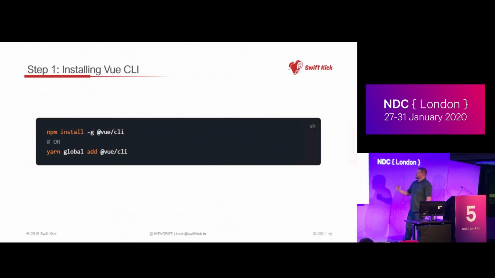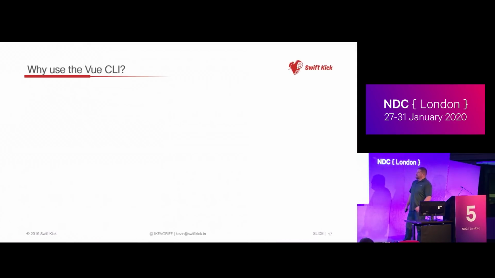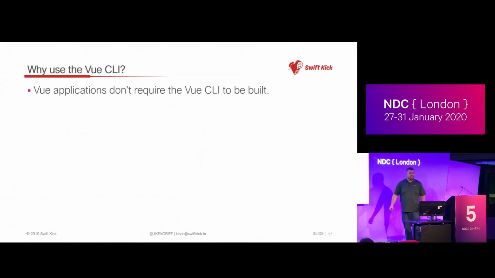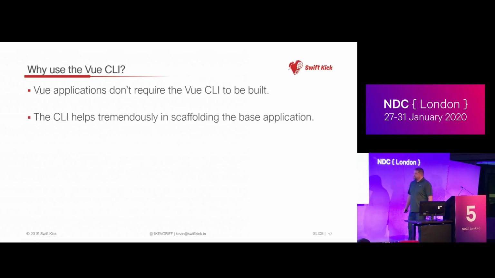Why would we use the CLI? A couple big things. You don't have to use the CLI for Vue specifically. You can use it sort of the same way we would use jQuery. Drop it on the page, write a little bit of code, everything works. But when we start writing single-page applications, there's a lot more to an app than just writing a little bit of JavaScript. So I'll show you an example when we're all done of a full sample app. But you don't want to write a single-page app framework by hand. You'd rather that be done for you. That's what the CLI does.